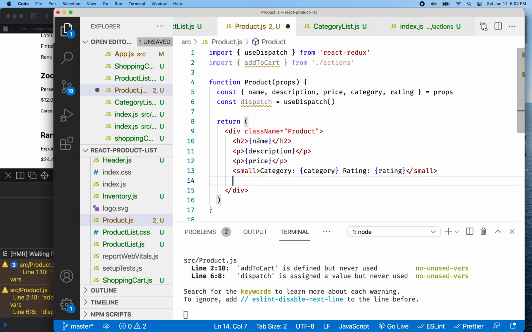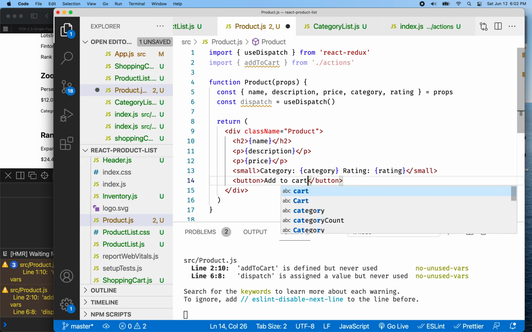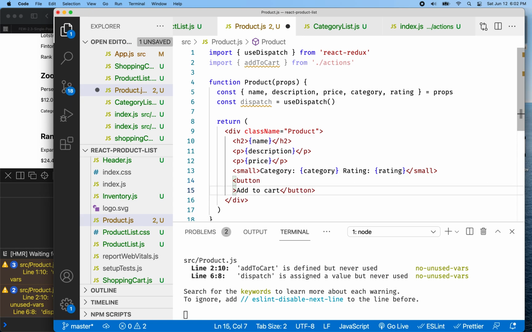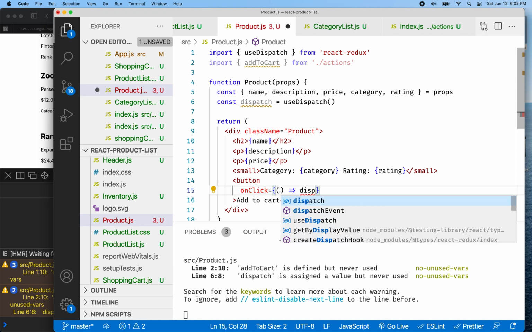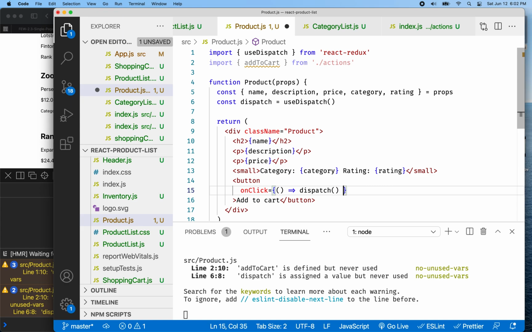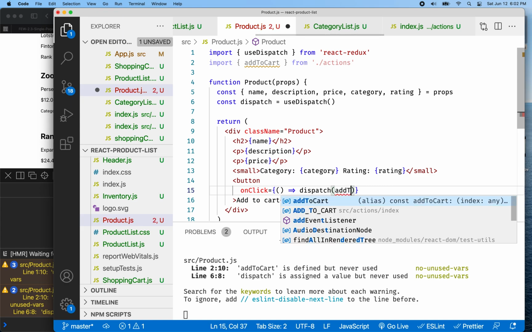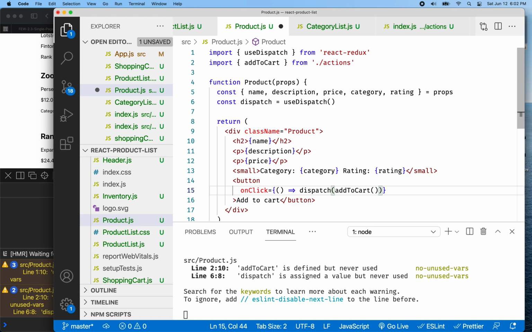I'm going to go to the bottom of my component here, and I'm going to add a button called add to cart. Okay, and then the click function for this button. So inside the opening tag here, I'll add onClick, and I'll set it equal to, let's do this, kind of an empty function in there, and then say dispatch parentheses, and what I want to do is call addToCart action like this, right?